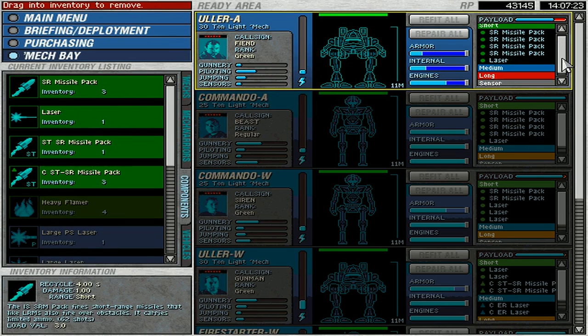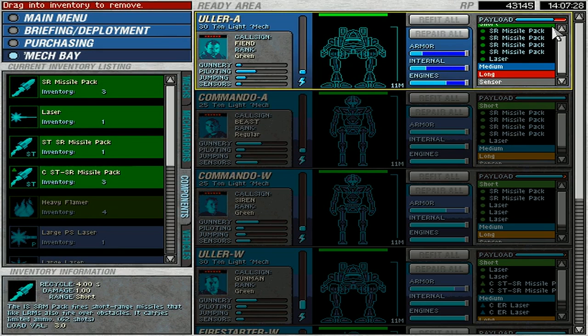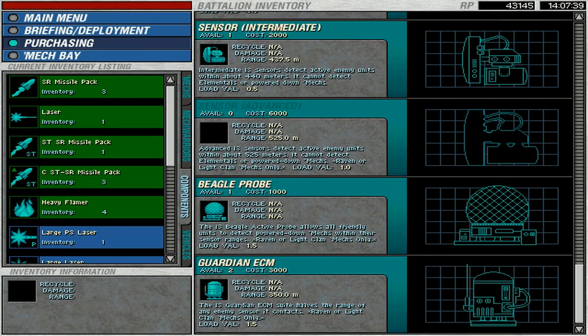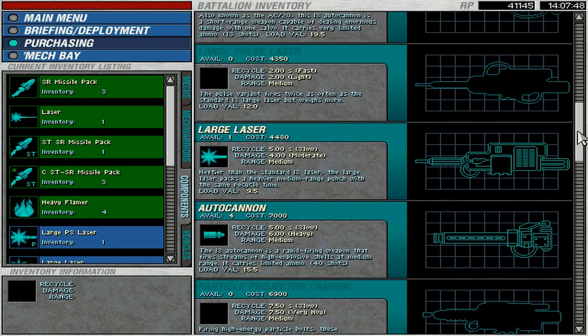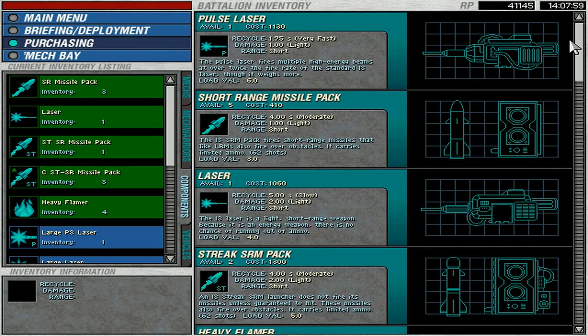With the same weaponry as the Commando, we are still left with a lot of extra space. I'm going to purchase a sensor intermediate, you know. Or buy a large laser later. Medium range, that'd be good. I don't know. Full lasers, definitely.